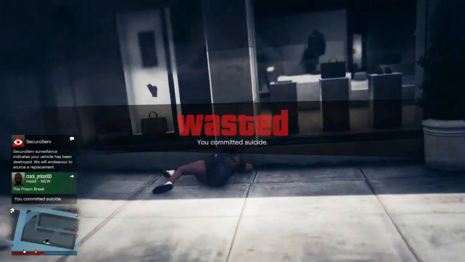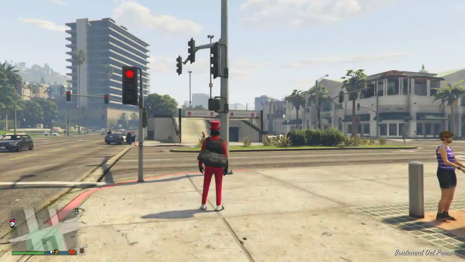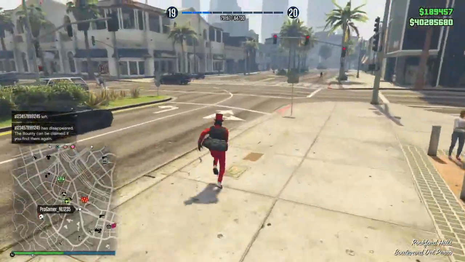You can kill yourself if you have cops, because the outfit is not gonna disappear or anything like this, so don't get scared. Now just go ahead and save the outfit.